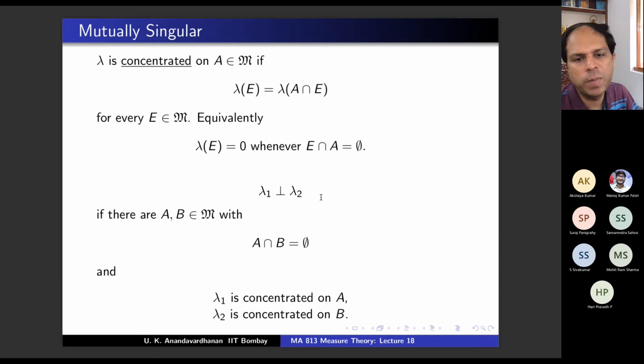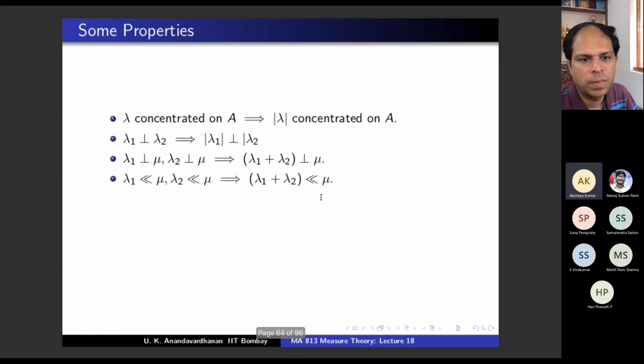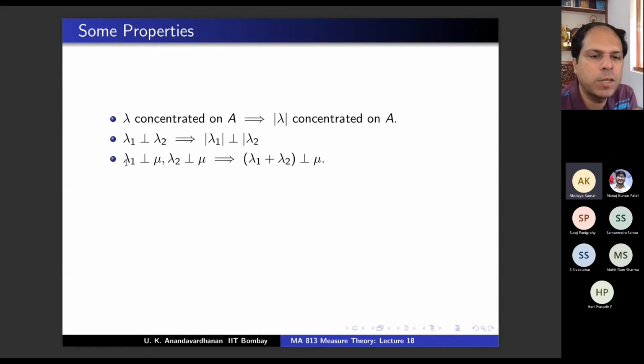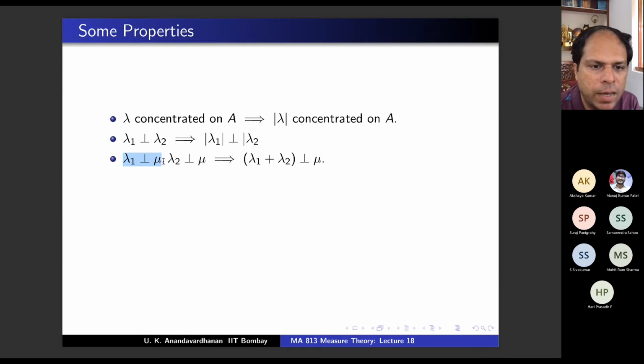So it need not be the same set. No, it could be some other set also, right? Yes, sir, because lambda 1 is changing. So with respect to this, you get A and B, and with respect to this, it's a fresh start, so you get B prime and A prime. You agree? There are sets disjoint. Lambda 1 is concentrated there, mu is concentrated here. Now there are again two sets disjoint. Lambda 2 is concentrated on one, mu is concentrated on the other. Concentration anyway we said is not unique. So possibly another set.